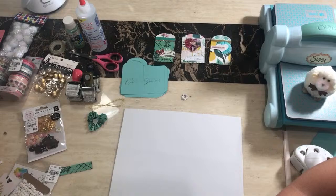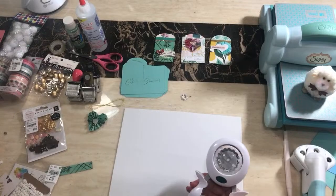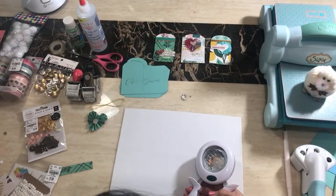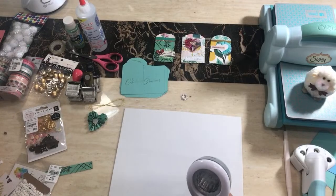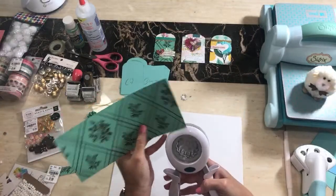And let me see where I put my punch. Where is my other scallop punch? Alrighty, let's see if we can do this. Different paper, see how it looks. I'm not so sure.